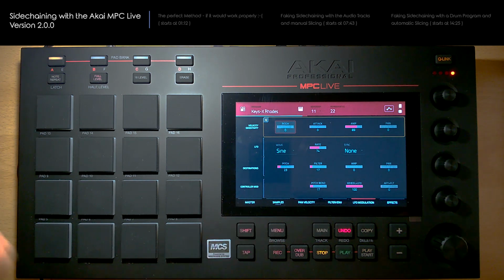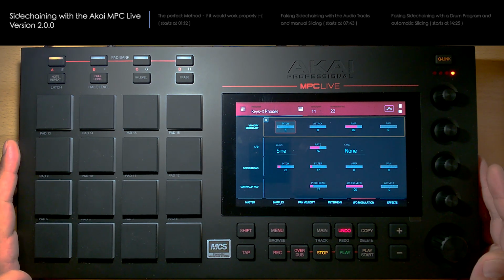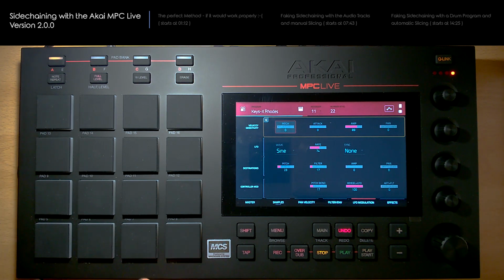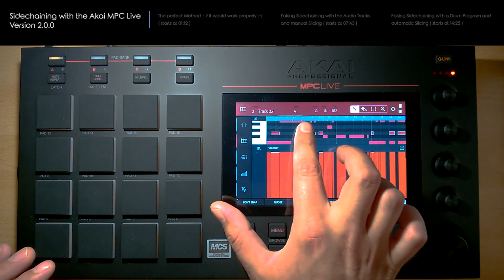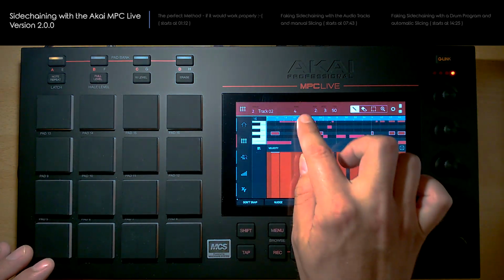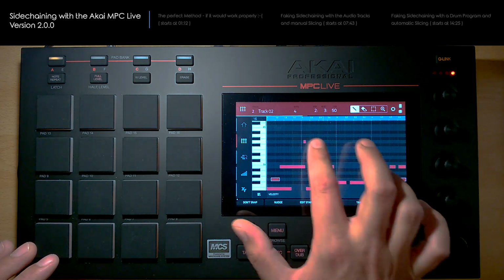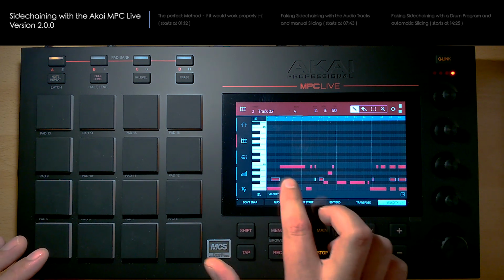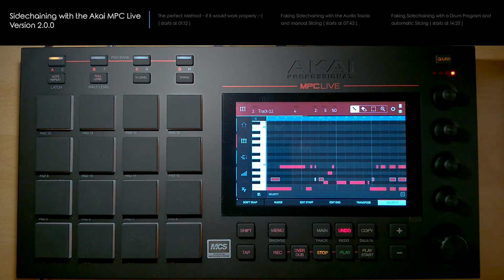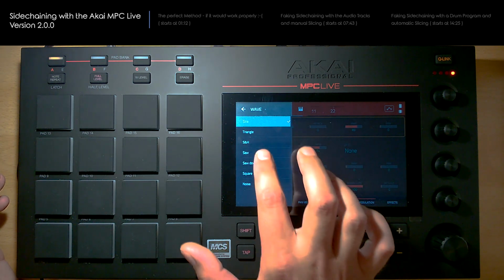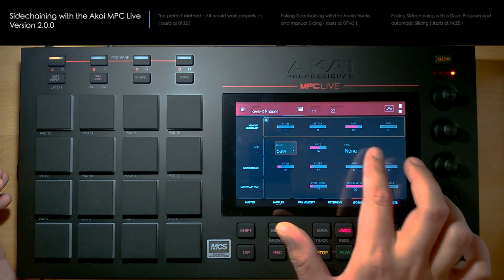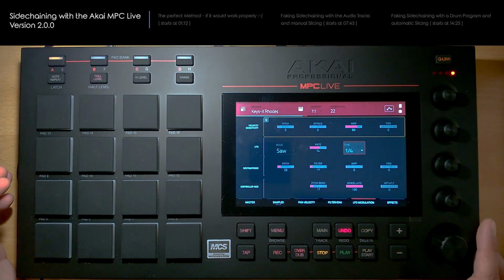The LFO on that MPC is always re-triggering. So no matter what, it doesn't run free. So when I apply it and I have such a note sequence like we have it right here, it will not work. We would need one note which is always starting at any of those bars where you see the bright white lines. It has to start right there. So whenever notes are starting in between, the pattern would be incorrect and it would be no sidechain effect. And also the problem in this is the waveform saw can be used for that, and it has to be synced to 1.4 to make it work.